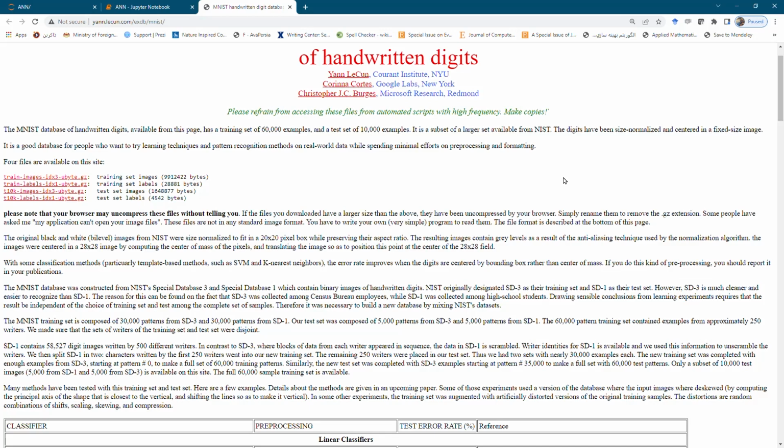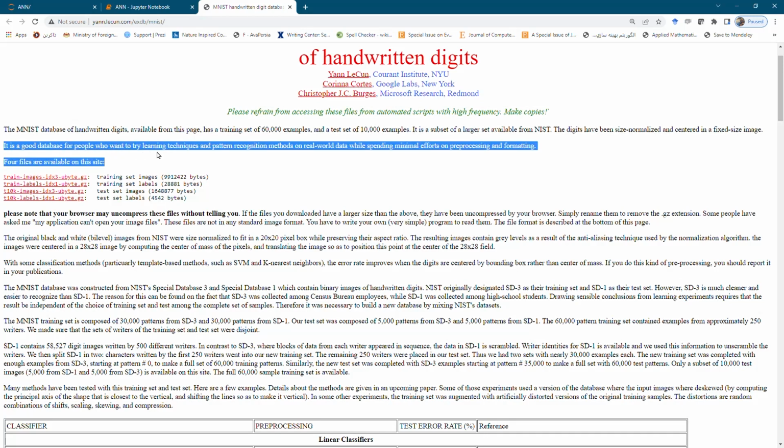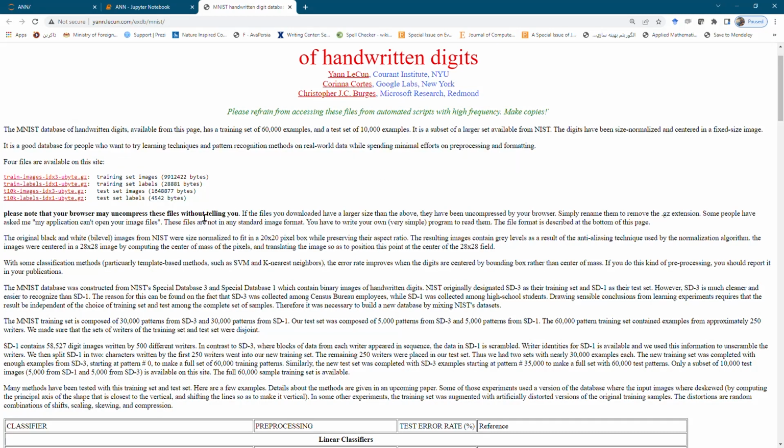The digits have been size normalized and centered in fixed size images. It is a good database for people who want to try learning techniques and pattern recognition methods on real world data while spending minimal effort on pre-processing and formatting, because this is already formatted.